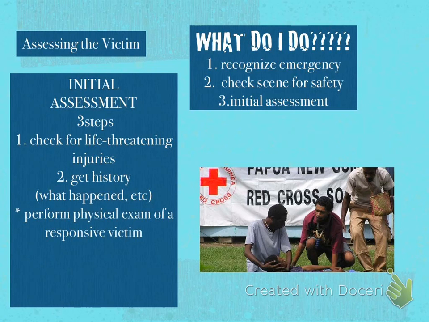Then you're going to perform a physical exam. And if you are checking for life-threatening injuries, because that person is unresponsive, you are checking for breathing by putting your ear to their mouth and nose to see if you can see or feel breath. You are checking for a pulse or heartbeat, and you're checking really quickly for any kind of profuse bleeding that may happen. While you're waiting for help, because you've already called 911, you're going to monitor for changes, because like we talked about yesterday, within seconds, things can go from bad to the worst possible scenario, and you're going to have to deal with that.